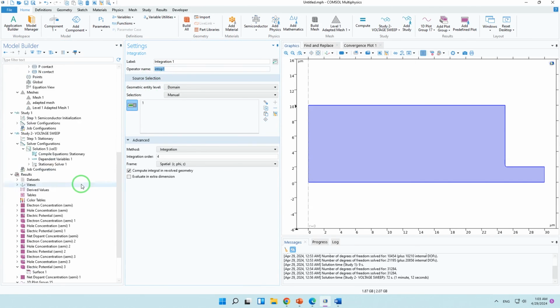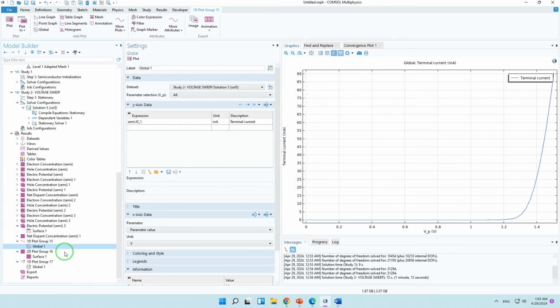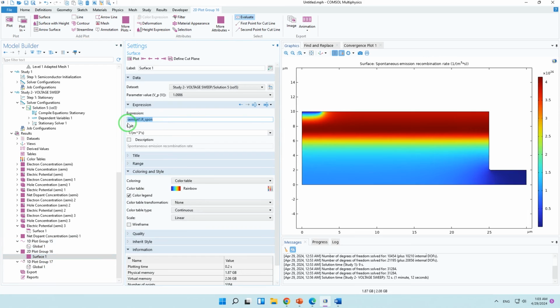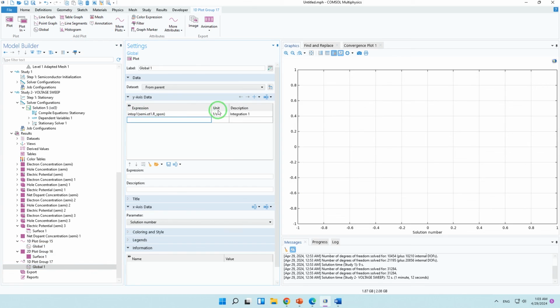Let me copy that, and I can do the integration of the position or geometry in the emission rate. Let me paste here.